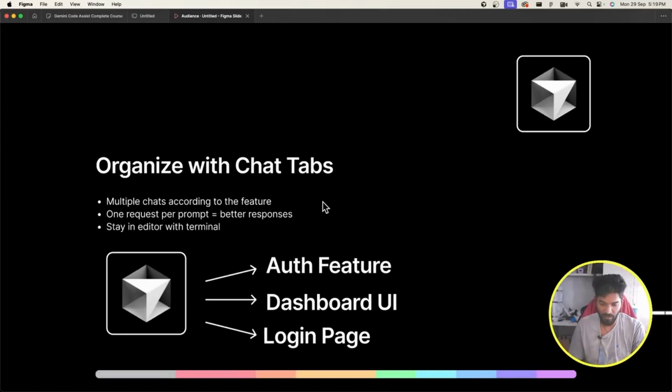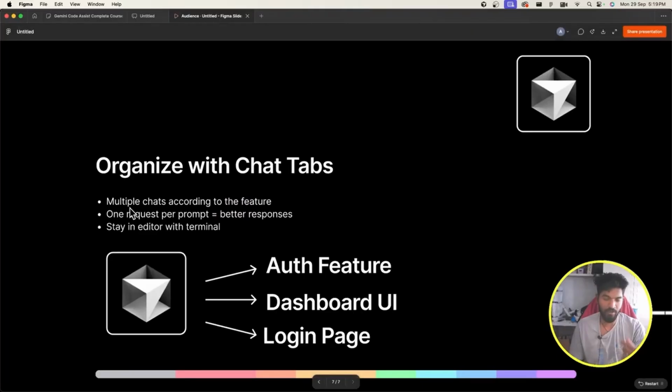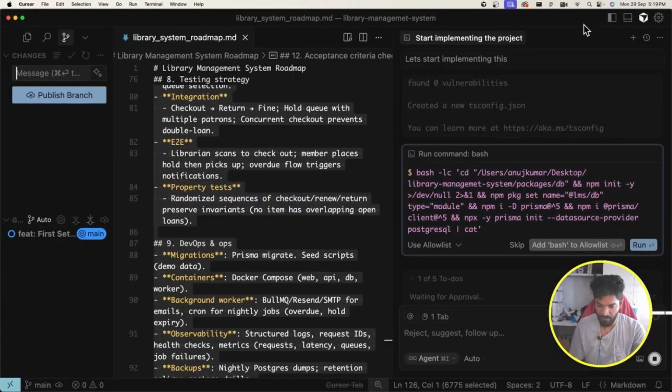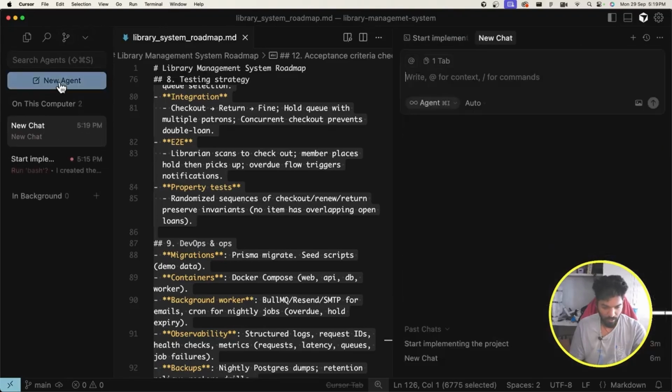Right now we are doing everything in one chat because this is the first thing that Cursor is doing for us, those 5 steps. But usually once those 5 steps are done, you can start a new agent chat, and there you can say, hey, let's start building, maybe add it from here, or you can go to this agents and create a new agent as well.